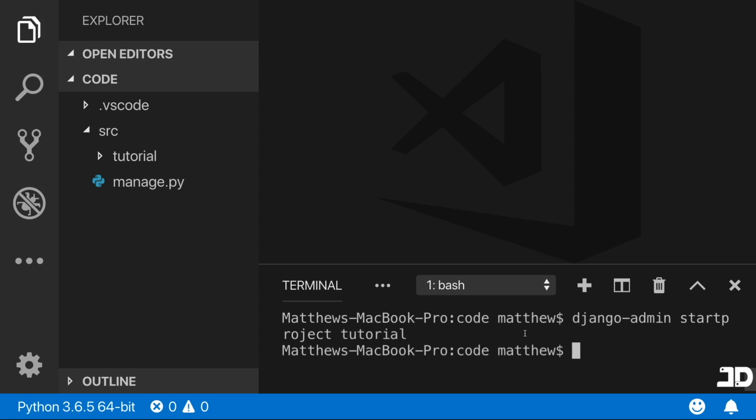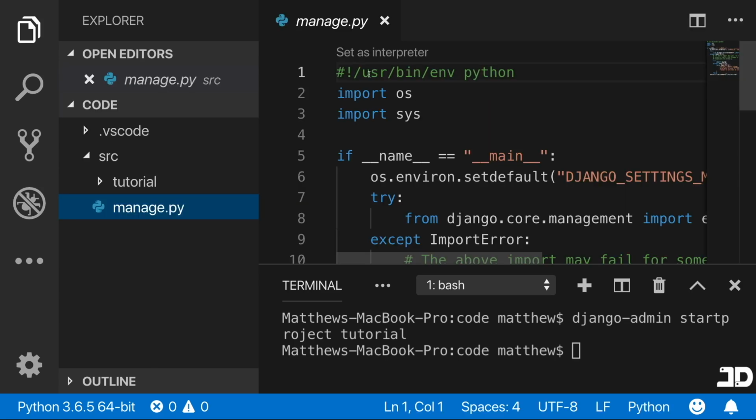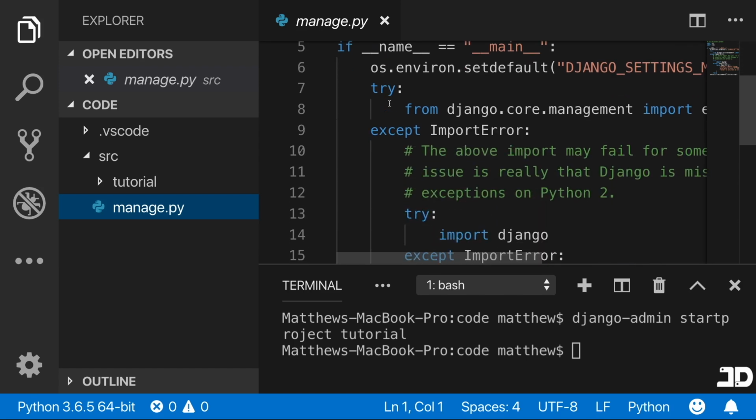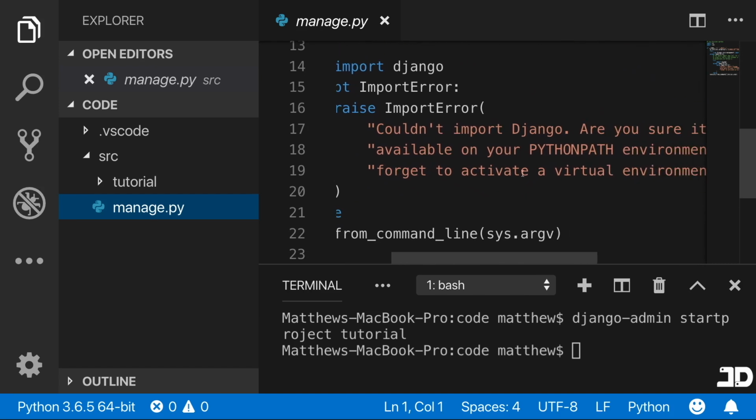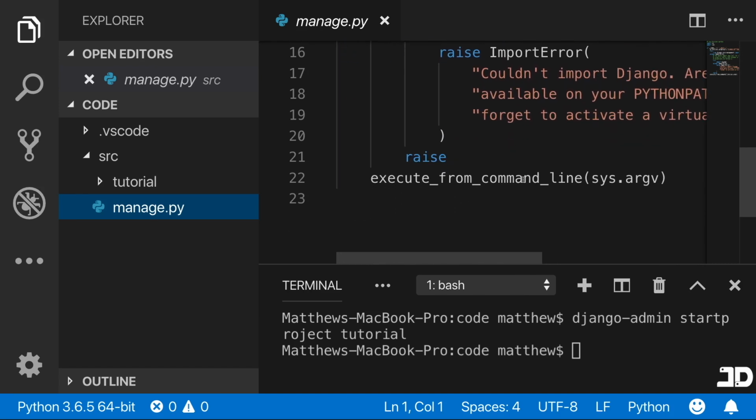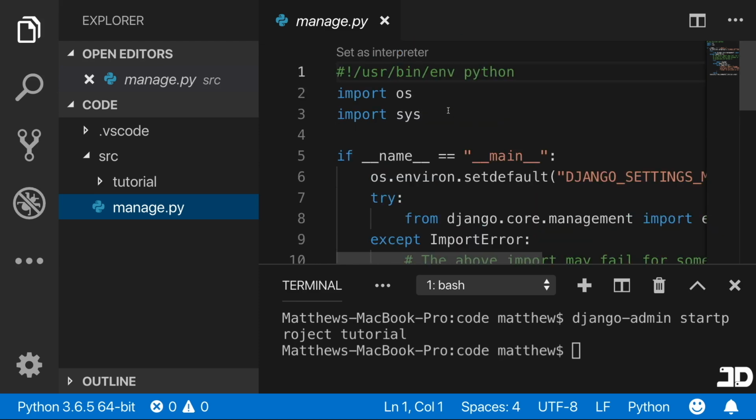browser. And so this brings me to one of the most important concepts in Django, which is migrating. Now here inside the manage.py file, basically what this file is doing is it's checking, does your system have Django installed? And if it doesn't, then it's just going to raise an error saying that it couldn't import Django and that's why it couldn't run your application.